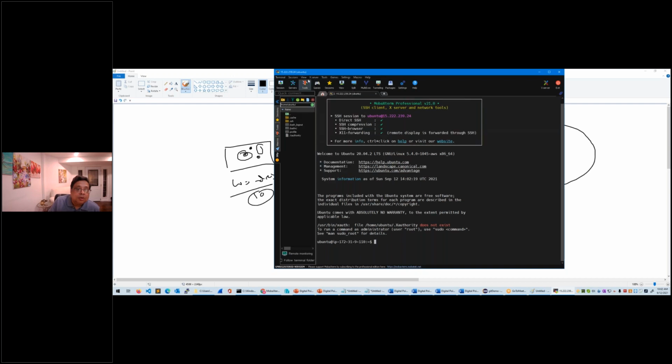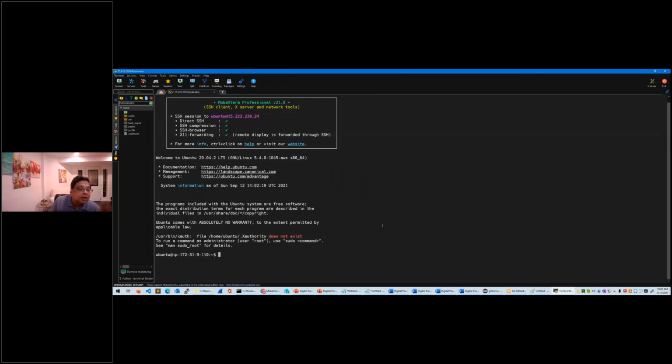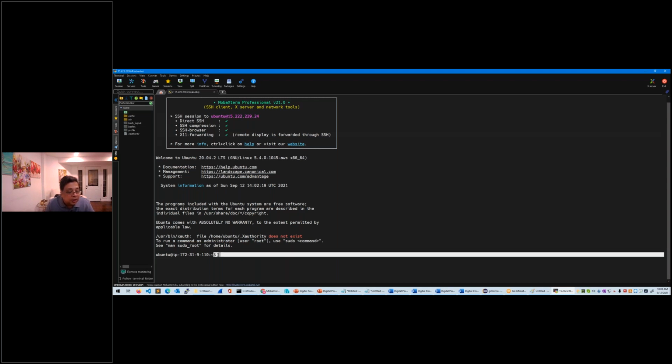Now this is a great thing that you have learned, though it is the first class. You now know how to create a machine in the cloud very easily, very nicely, without any headache, right? And not only that, I am also able to connect to that machine from my computer, right? And that's the beauty we have done. Now, once you log in to that machine, you'll see there is a dollar sign here.